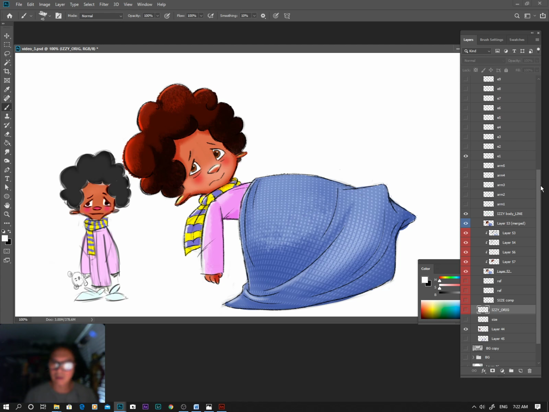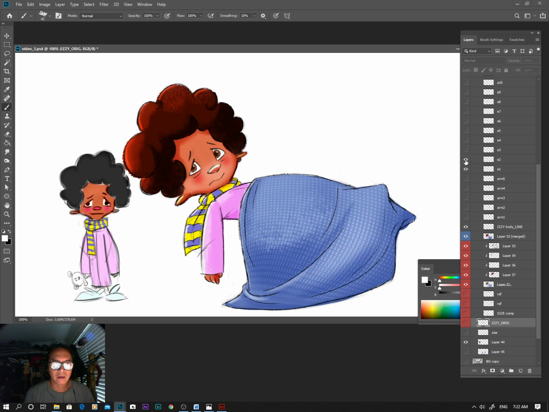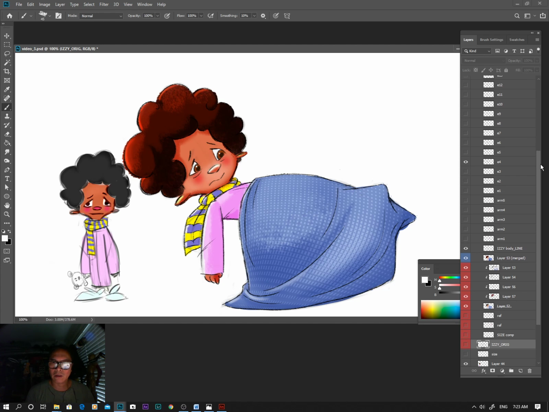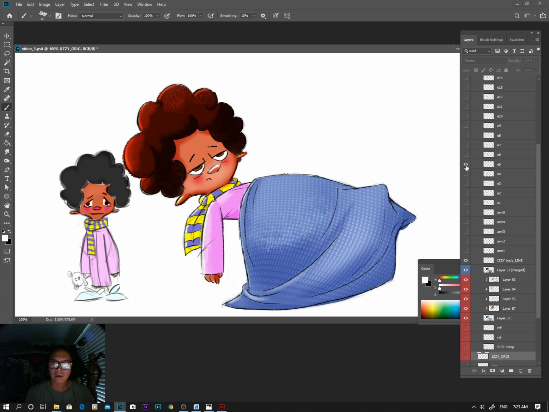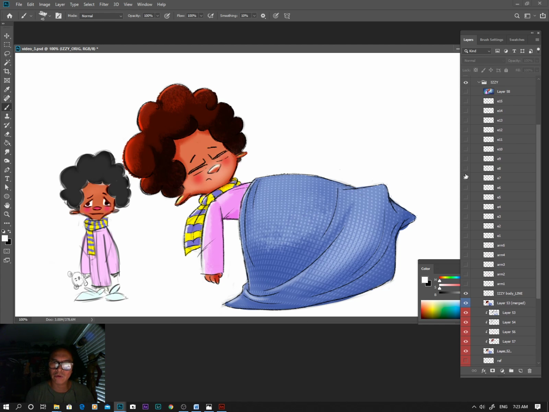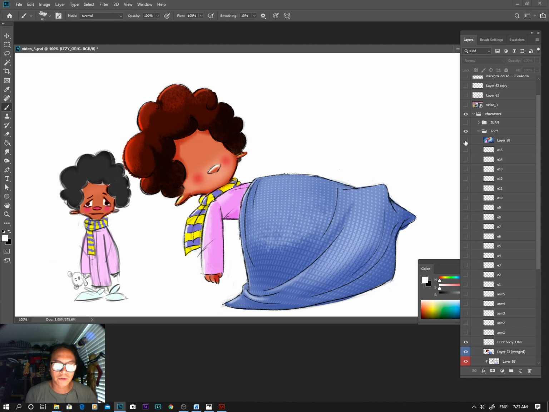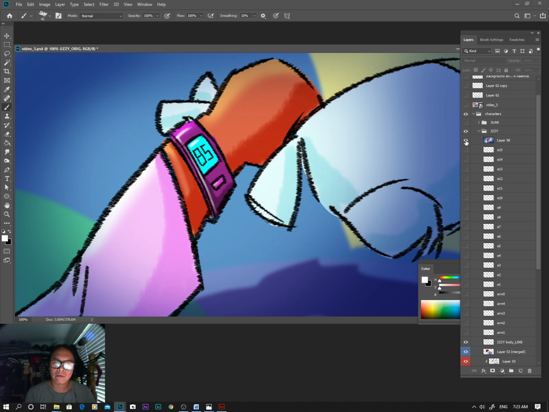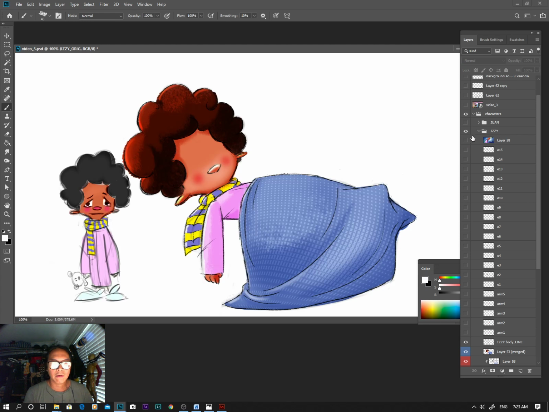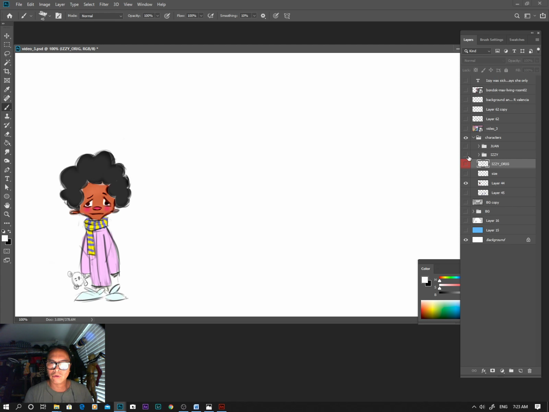And of course I would put different eyes. Here I want her to blink a bit, and then look at her watch and do some fun expressions along the way, reacting to her brother who is so annoying running around the house. And also there's a close-up shot of her hand showing her Fitbit.